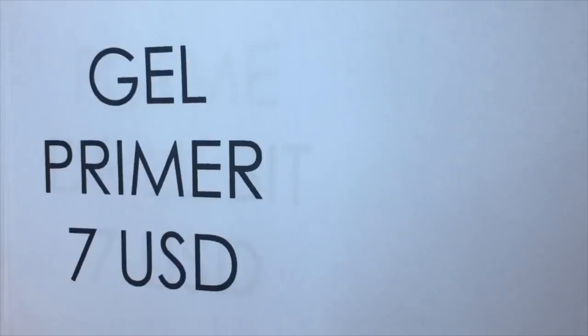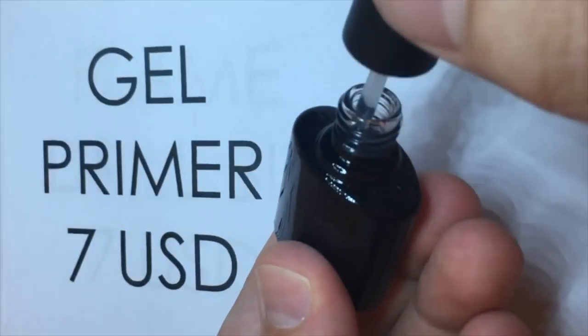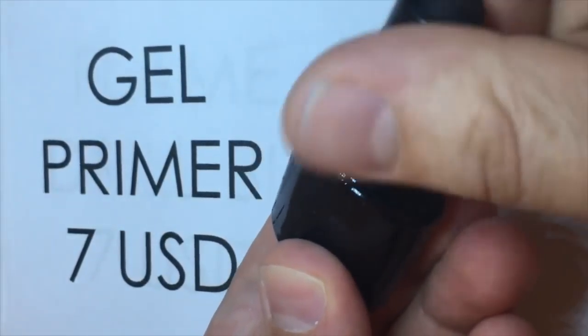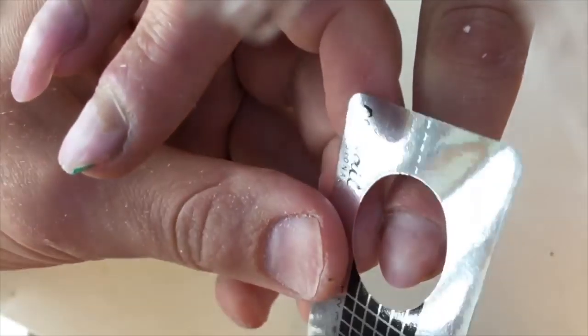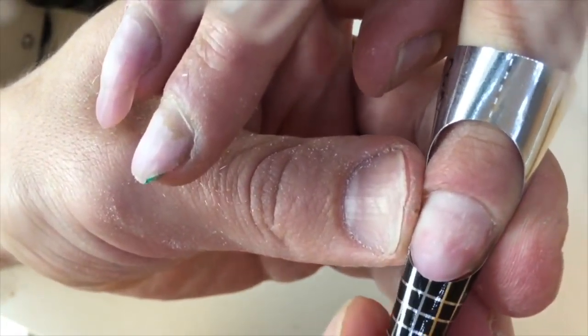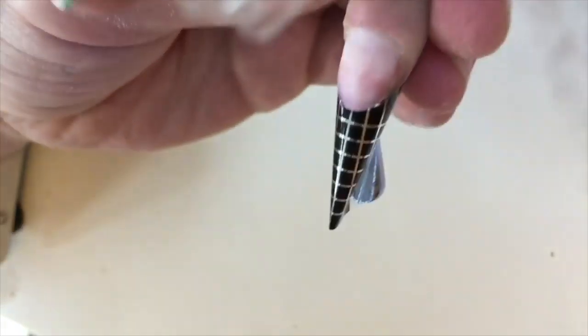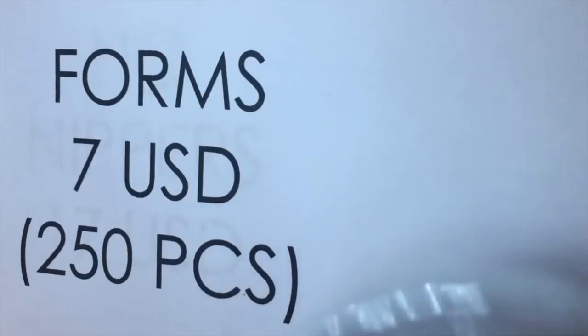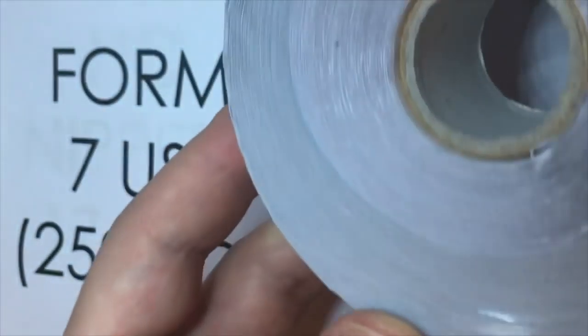You should try it. I'm using the gel primer, which costs $4 with the sale, and nail forms. We neatly place the nail form on the nail, and we are ready to apply the sculpting mix gel on the free edge of the nail.